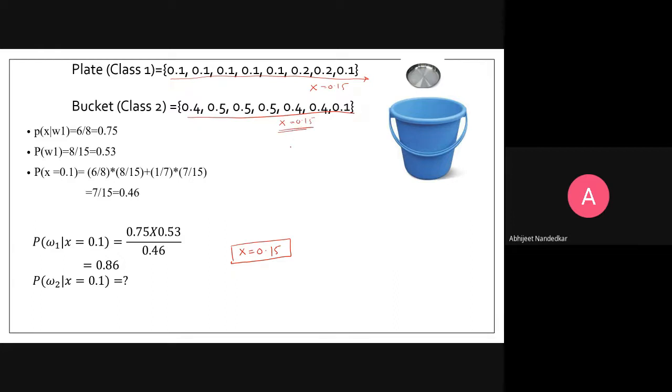If there is no evidence of this 0.15, then you calculate, say, like this, then the probability that it is omega 1 is 0 and the probability that it is omega 2 is 0. So you cannot take a decision based on this. Since there is no evidence of 0.15 in my list, this is going to happen. So what is the solution for this? Shall I go ahead like this? Then I cannot take the decision.